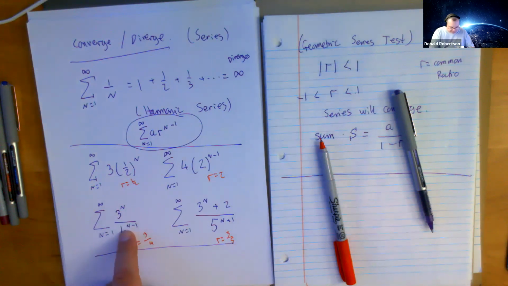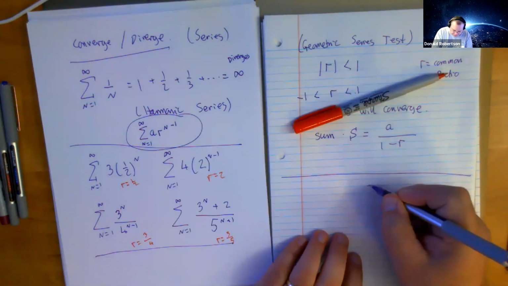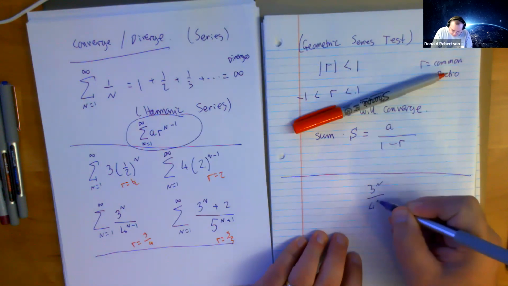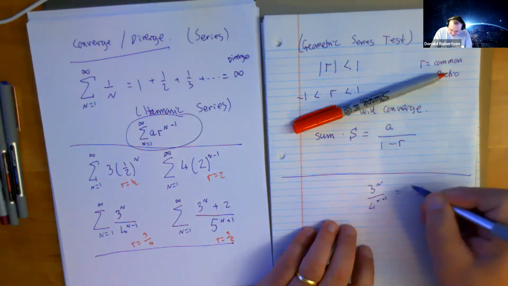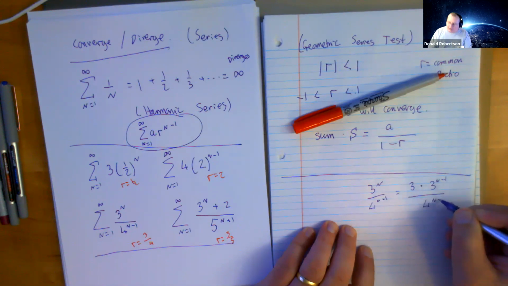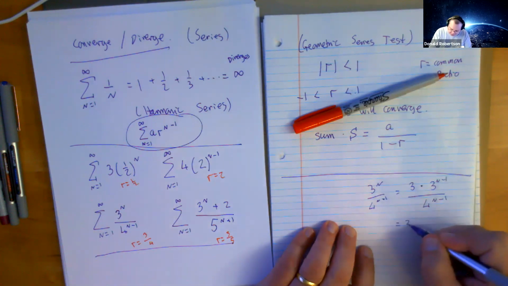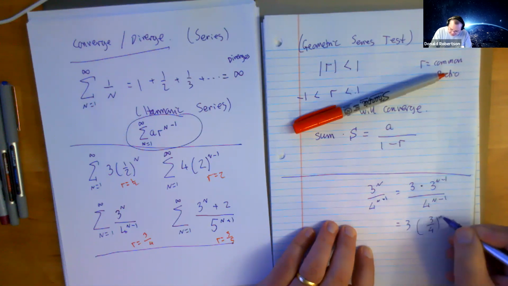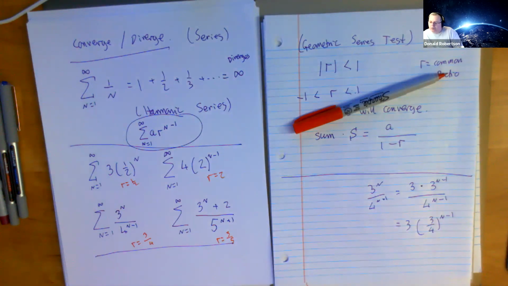If you take this one here, and you're not convinced about the 3/4, then couldn't I call this 3 times 3 to the n-1 and make this 4 to the n-1? Couldn't I separate out the 3 and make that 3/4 to the n-1? Do you see the 3/4 now? That could have been n plus 1, or it could have been n. The R value really is quite resilient, right? It doesn't change because of n or n plus 1, so it doesn't affect the R. It affects other things, but not the R.